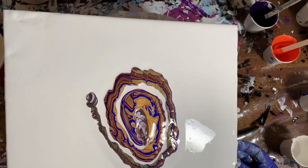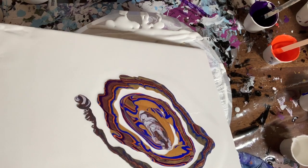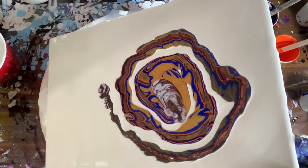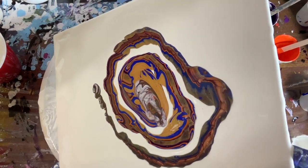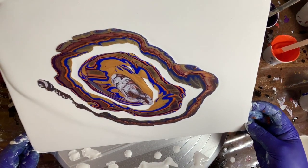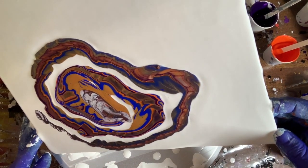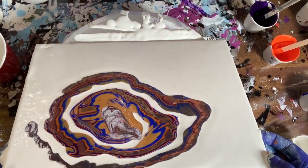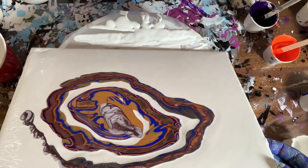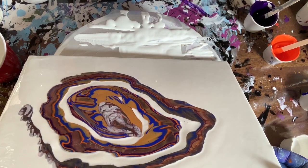Anyway, so here I am, trying to stretch it out. Now, when I do stretch it out, this is sped up. That's how thick my paint is. It's sped up according to iMovie, because that's what I use to edit my movies. It's sped up times 8. So that's how slow this was moving. Now, when I stretched it, when it got over the edge, I got to see some really pretty purple under there. And I'm like, oh, so the purple is there, it's just not showing. I'm like, okay. Because y'all know, girl gotta have her purple.